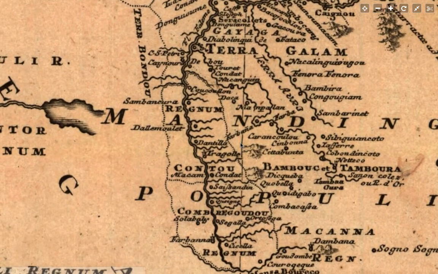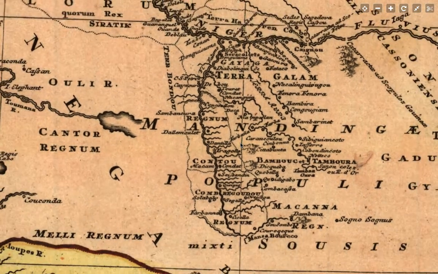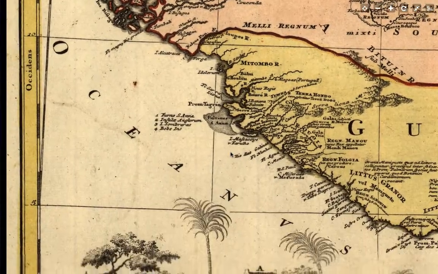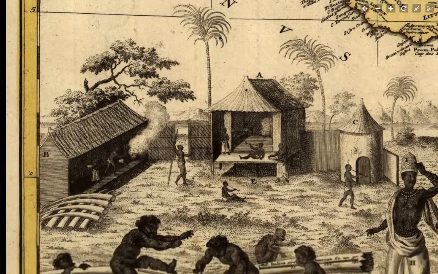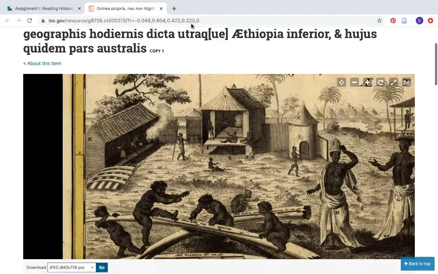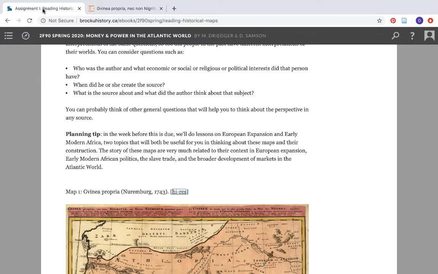Now you're not going to need to read all that kind of detail, but there is some interesting detail in there that you might want to read. So you want to be looking over what's happening there. There's also lots of visual imagery on the maps that you may be interested in looking at, and I think you should be looking at it. I think you should be looking at the entire map, not just as a piece of geography, but as a document that says something about the people, places, and times that we're looking at.